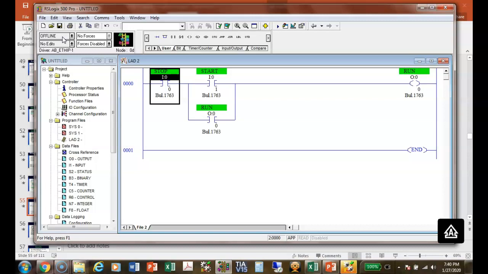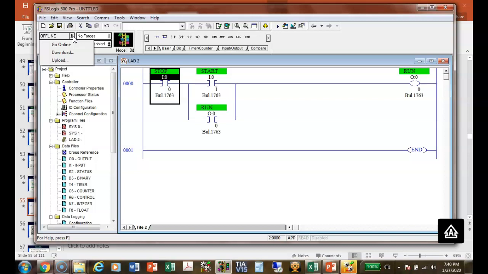To download it, we would come up here and click this, and then I got two options. I can go online. Now, if you go online right now, what's it going to do? It's going to automatically upload whatever program you have with the PLC, and this guy right here is gone. So be real careful there.